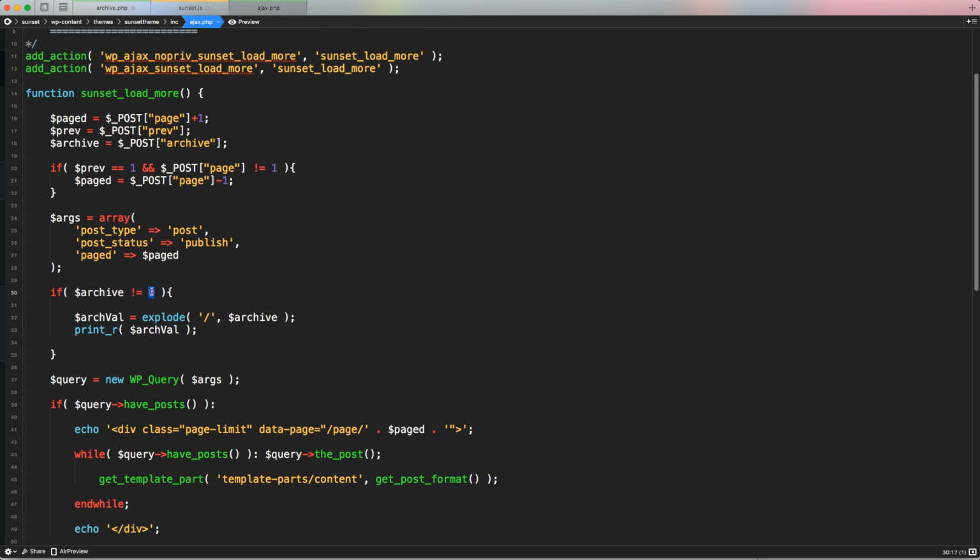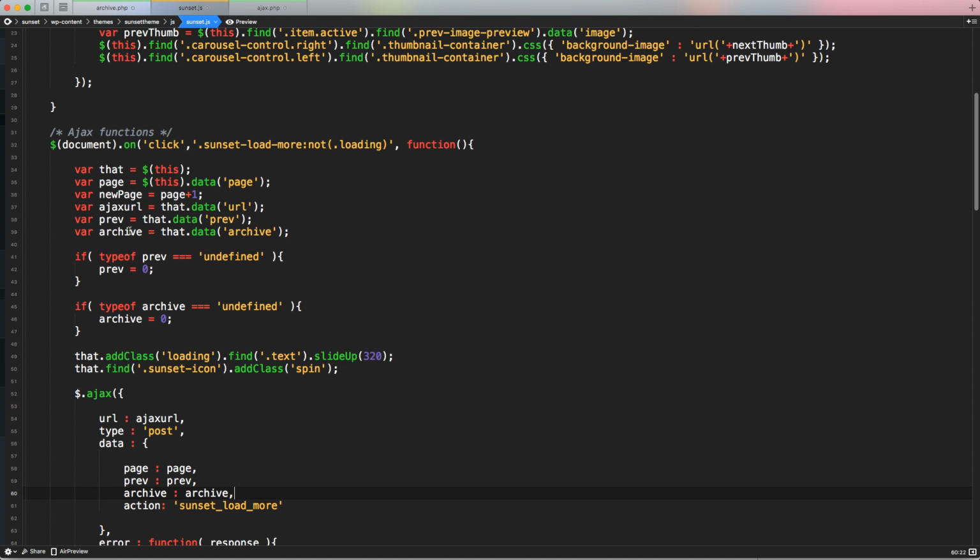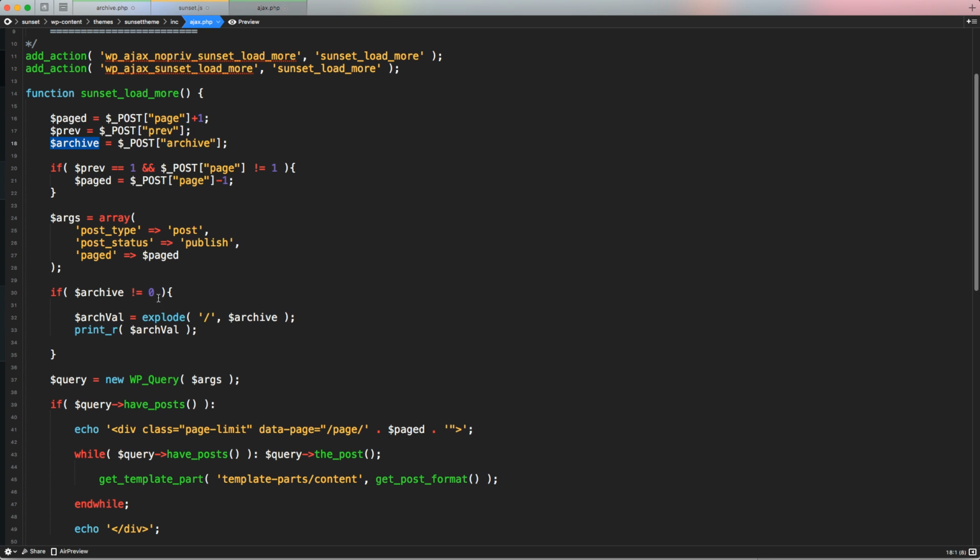So this is 0 for him. We are checking if it's 0. The problem is that this archive variable changes between a string and a number. So in the Ajax, sometimes the archive variable is a string, so it contains categories, /updates, whatever. And sometimes we are updating with a number value, with 0. So JavaScript cannot detect if this variable is an integer or a string, and this could cause some problem to our script. So in order to avoid any problem, let's treat this variable as a string by specifying that this 0 has to be equal to a string 0 and not an integer value.